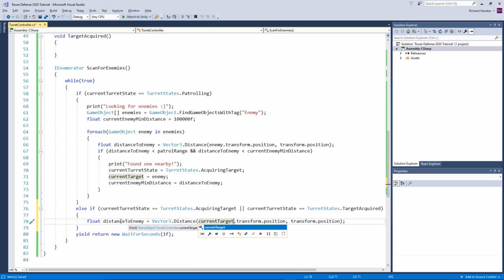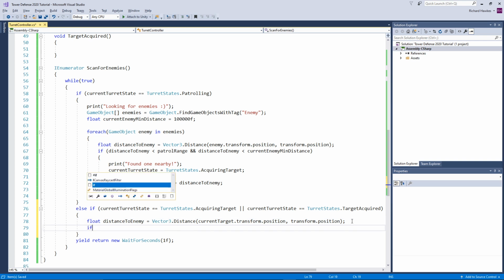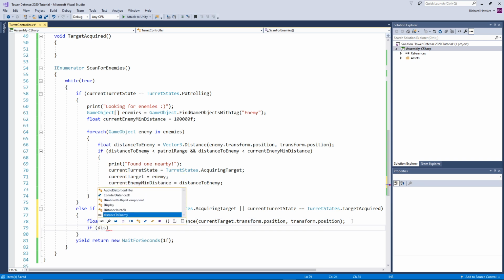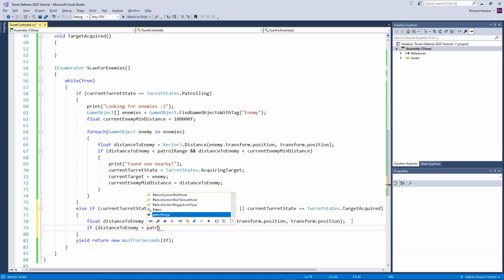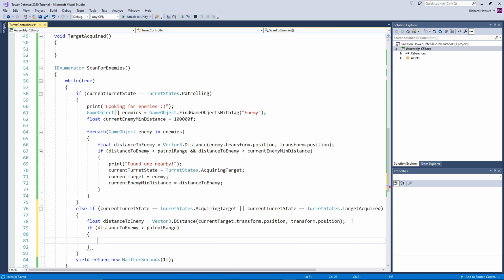Okay. So this is saying float distance to the enemy equals vector3.distance current target transposition. Okay. So as that target moves about, it's going to move further away or nearer or what have you. So this is checking the distance, and we'll just say now, if distance to enemy is greater than patrol range, we'll say print target enemy went out of range, back to patrolling.